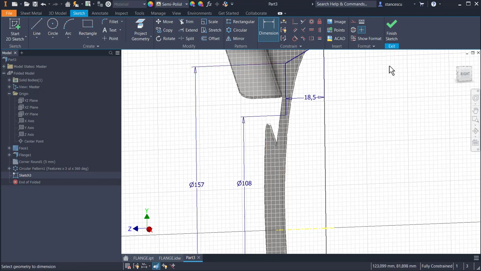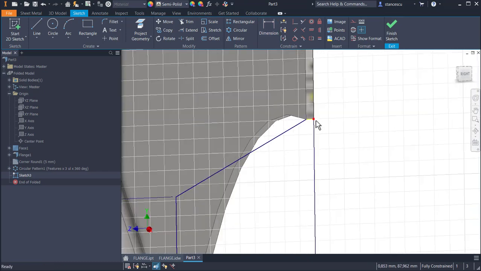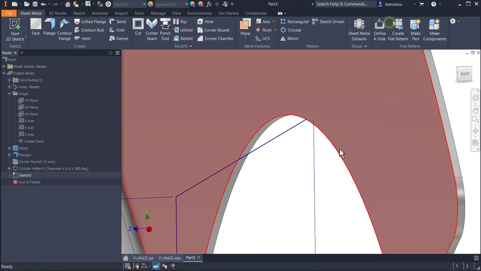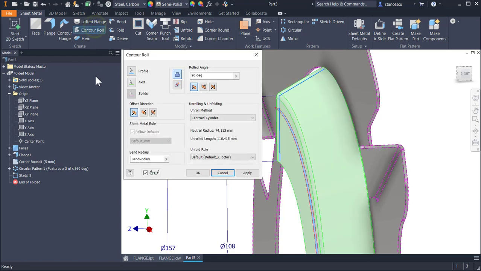Okay, I finish this sketch, but firstly I want to make this construction line. Finish, and we can use the contour roll.